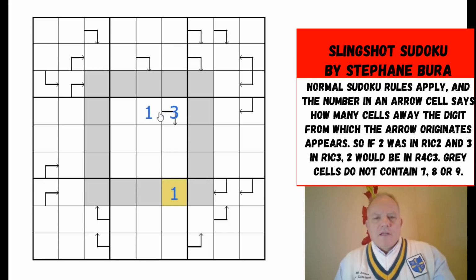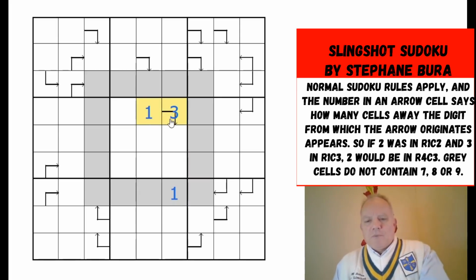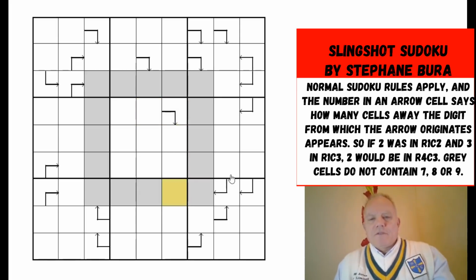They refer to the number that is at the source of the arrow, and then how far down or along the grid that number is transported to appear again. So that's what we've got. It's a slightly complicated concept. I tried one of the other puzzles and it was wrecking my head a bit, but nonetheless, I'm going to have a go at this one.